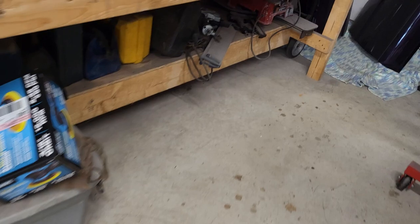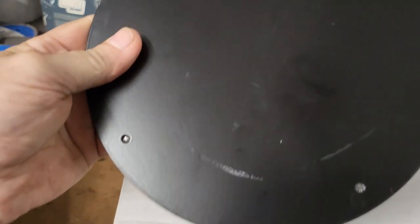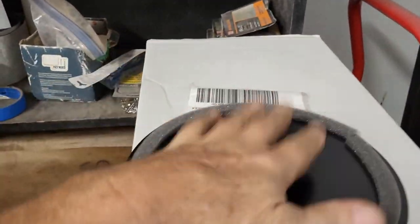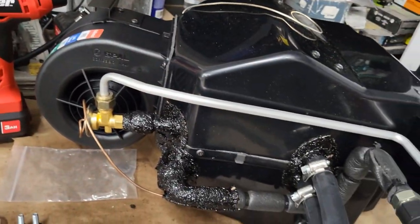Well, oh yeah, there it is. It's just got the four holes drilled in it that line up underneath there. Or I think actually it's got some tek screws. And you just zip that up in there. So that's pretty much where I'm at.